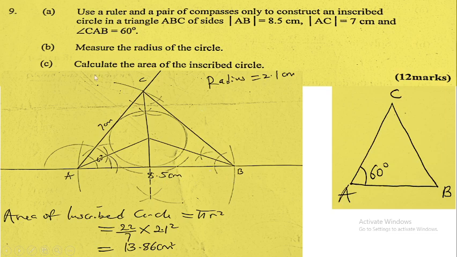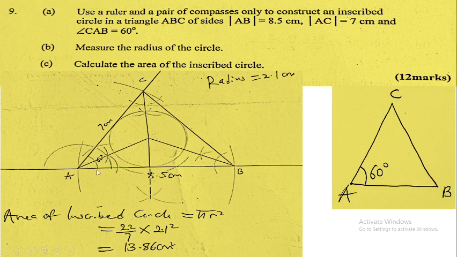So at A here, you can construct angle 60 degrees. How do we do that? Reduce your compass to a specific radius, then make a semicircle here at A. That is, you place the pin of your compass there, then you draw a semicircle on that line. Can you see now? So if you draw a semicircle on that line, you have something like this as I'm highlighting on the screen.